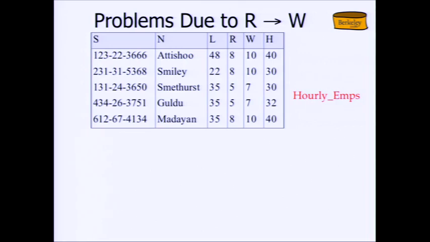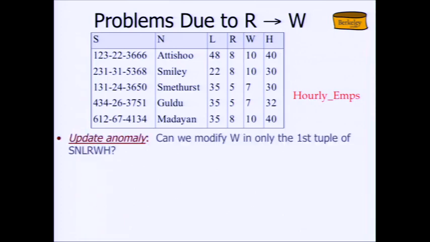Great. So what was pointed out was if we changed Mr. Achu's wage, but we did not correspondingly change Ms. Smiley and Mr. Madian's wages, then we would have broken the functional dependency. Or if we want to preserve the functional dependency, if we give Achu a raise, we've got to give everybody a raise, all right? And we have to do it explicitly. We have to go in and change all their wages, all right? So a single update requires us to make many updates, all right? So that's actually called an update anomaly, all right?